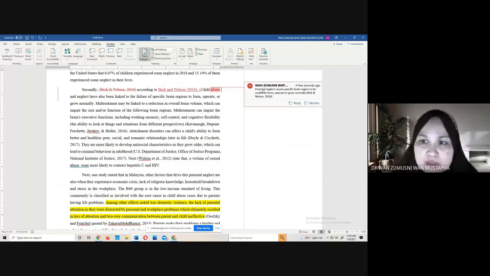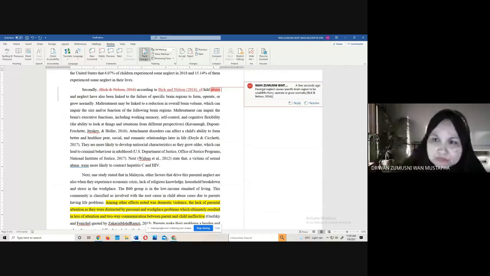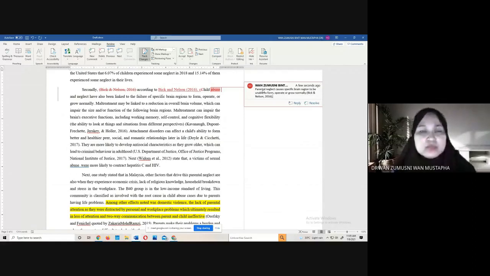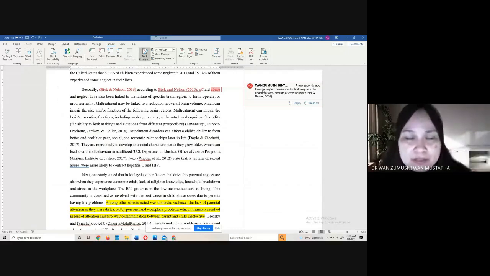So, but your topic sentence tak boleh lah dalam bentuk in-text citation. Ingat tak kita belajar annotated bibliography? Second point, you kena state your point dulu. So you can say that the impact of parental neglect can be in terms of the cognitive. Sebab brain ni kan dia berkaitan dengan kognitif kan. So you mention lah yang, ingat tak topik tadi, your title tu kan parental neglect kan, the impact of parental neglect. So the second impact of parental neglect is on the cognitive function of the brain. Macam tu tak apa.